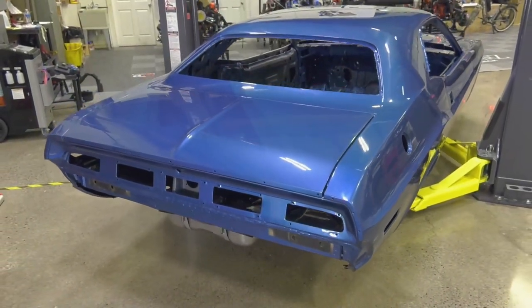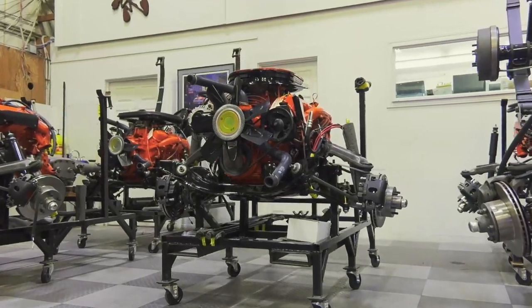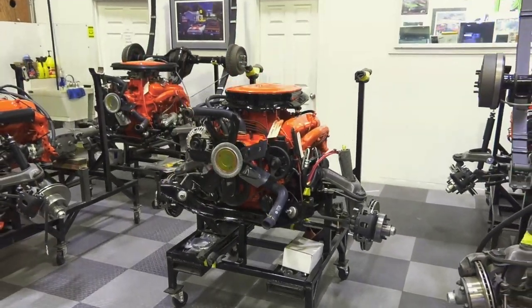Our 1970 Dodge Challenger R/T. This is a B7 blue car. It has a white bumblebee stripe and black interior. Originally, it was a 383 four-speed car. The customer wants me to convert it over to a 440 Six Pack four-speed car, so that's what we've been in the process of doing.